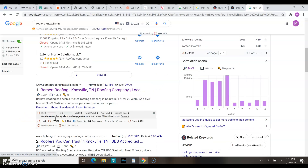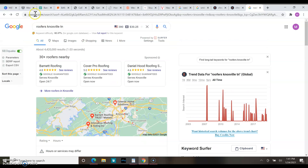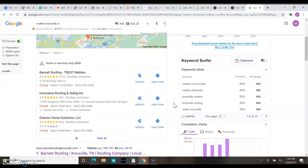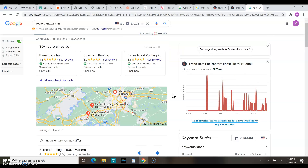Here he is again at the top, and these are just organic — they rank by backlinks and content. I also want to show you keywords. 'Roofers Knoxville Tennessee' gets roughly 390 people searching for it every month. Here are some more keywords down here — 480 searches — basically the same thing just worded a little differently. Definitely throw those into your website so you can start ranking for them.